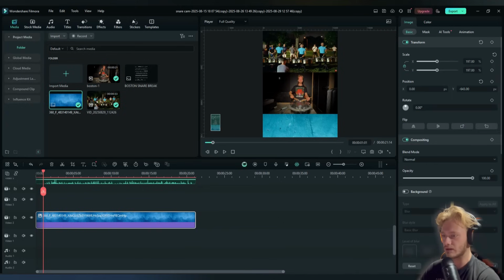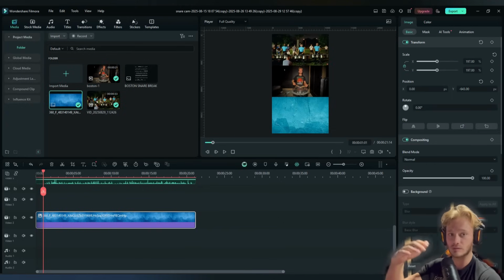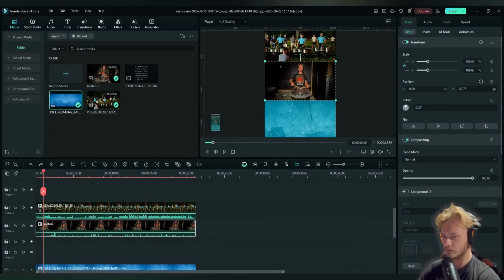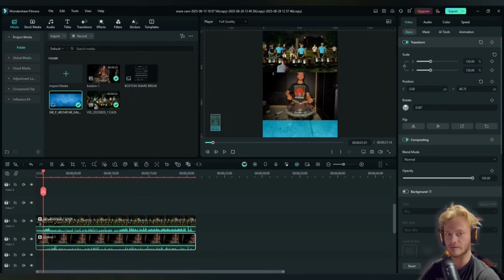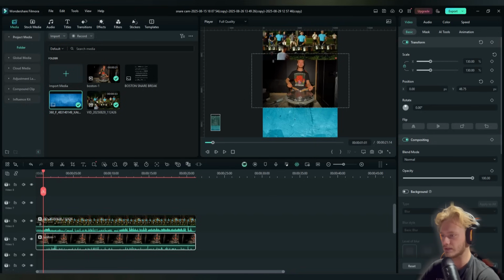So that's the background that I'm going to be using for the scrolling sheet music, which we're going to get to in a second. First, I like to make myself a little bit bigger, depending on how I record and how far away my camera is, but I typically like to go around this size right here, and as you see now my head's kind of cropped off.